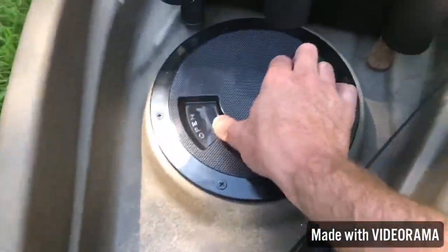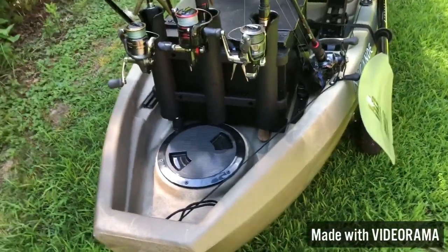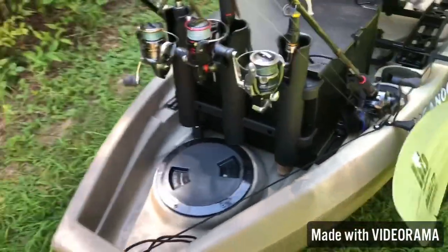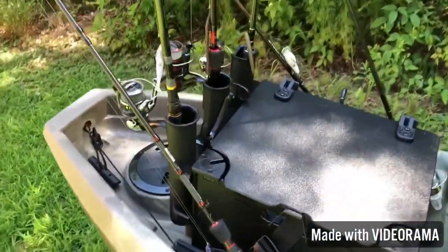I have nothing in my dry hatch whatsoever, in case I need to access it for plug and play or anything like that down the road — that's kind of what I'm just going to leave that alone. I might put a cooler or something back here when I'm going out on a long day. And then I got the new canoe black pack with all my rods set up in it.